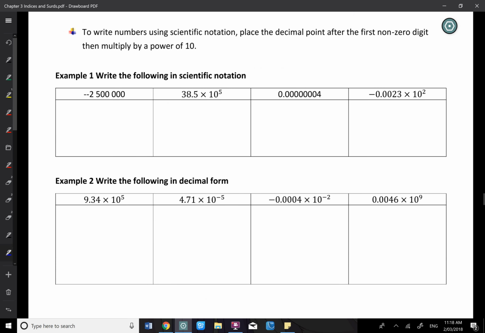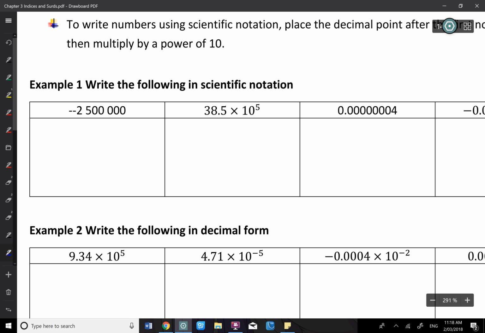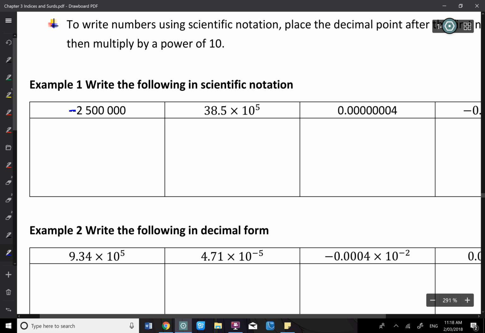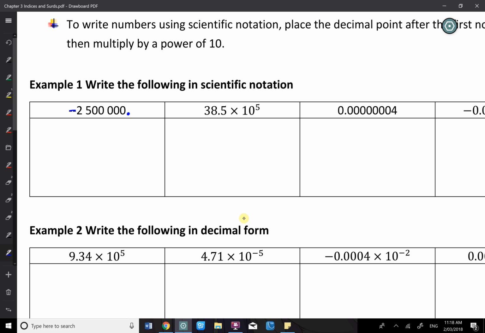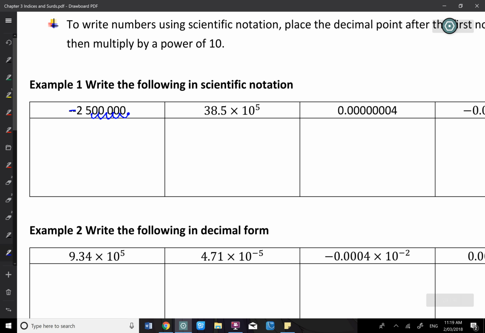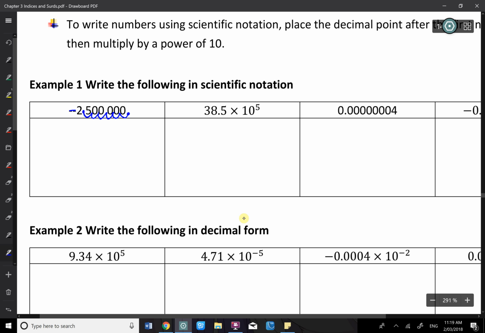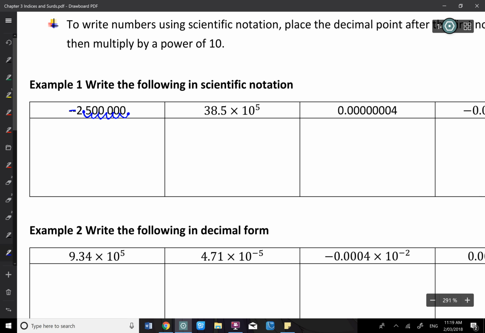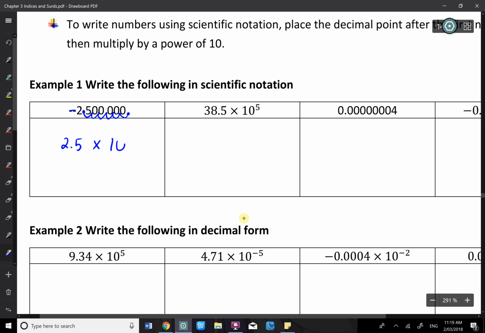So let's have a look at how we can express the following in scientific notation. Well, that's a minus sign. My decimal is actually at the back, after the last digit, so I will just think about moving forward. This is a larger number, so that will be something times 10 to the power of something. So let's see how many places my decimal needs to move. 1 place, let's get rid of 1 zero. 2, 3, 4, 5, but it's not good yet because it's a 25. I need a 2.5. Okay, I need to keep moving for 1, 6. You need to move it 6 times. So therefore, that's 2.5 times 10 to the power of 6.